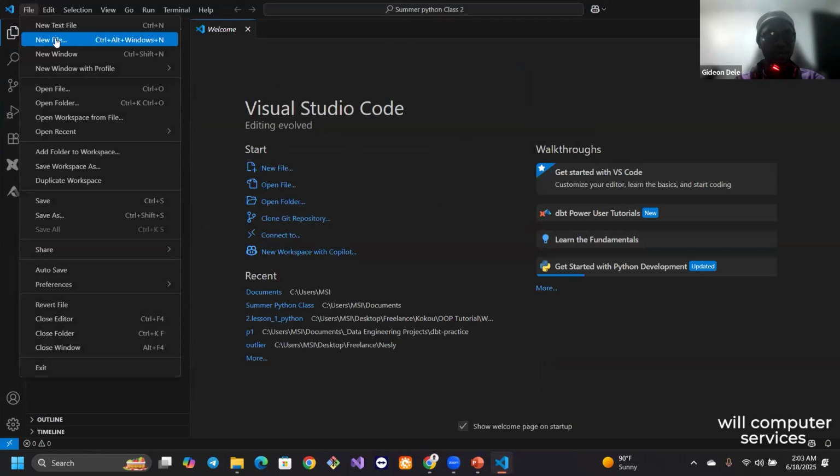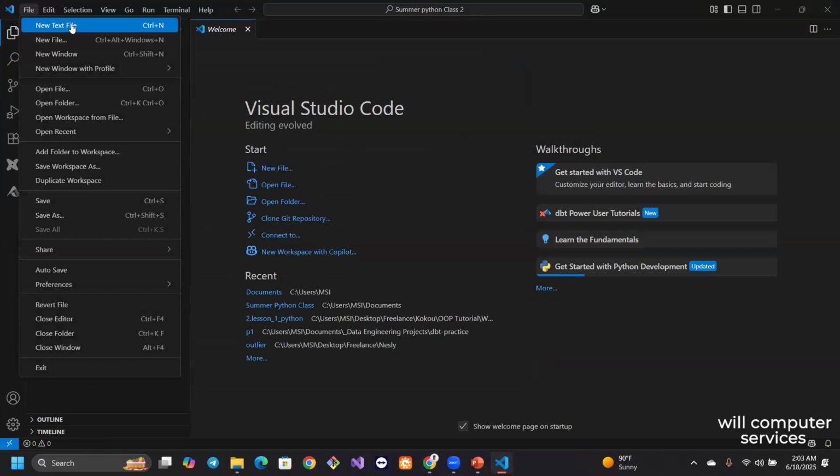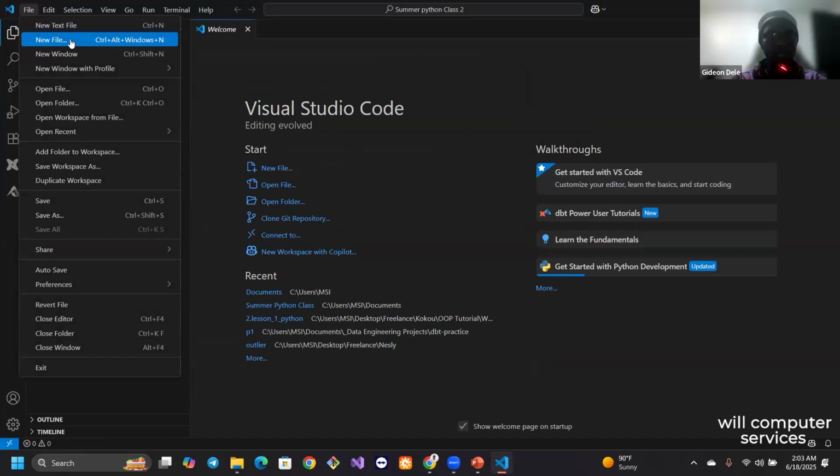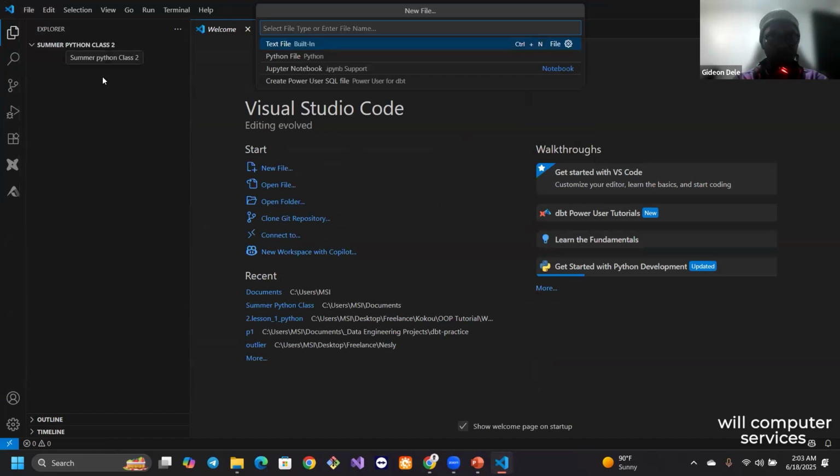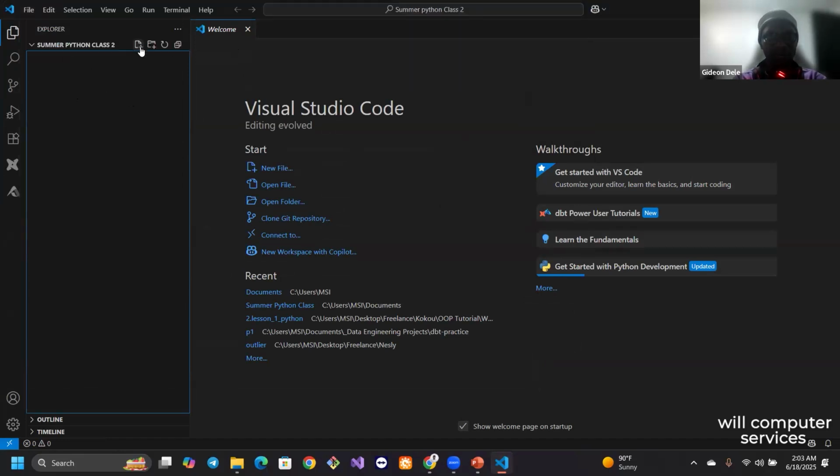I can come here to create the file. You see, new file, not new text file. A text file will create a .txt file for you, just a normal text file. But because the extension for a Python file is different, it is going to be new file. We also have a button that can easily do that for us, so just click on this plus.